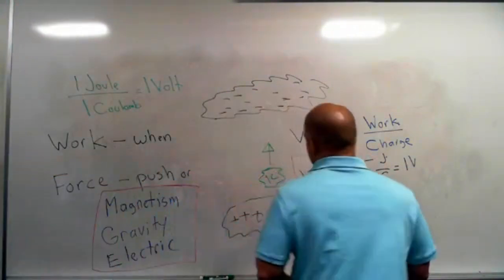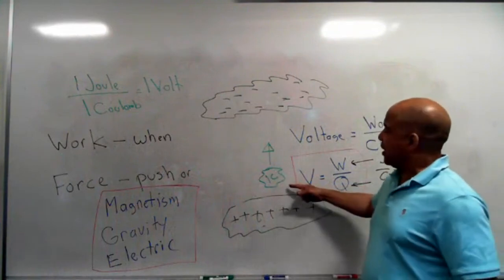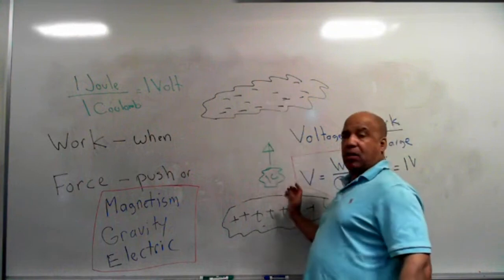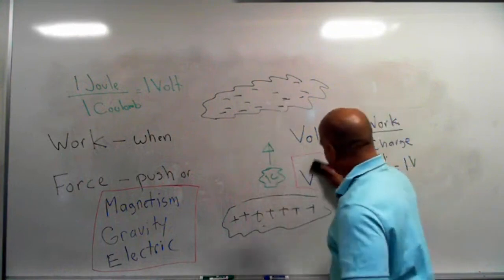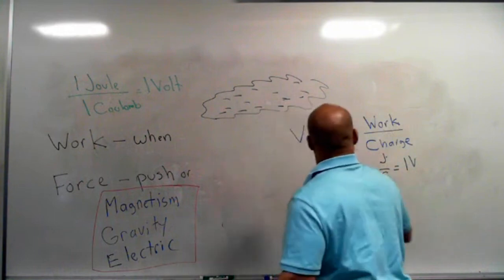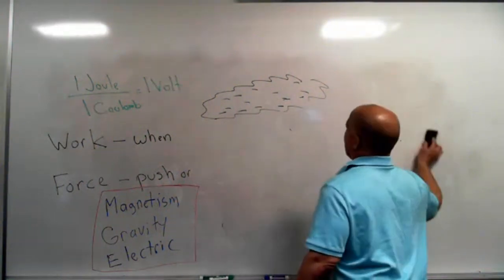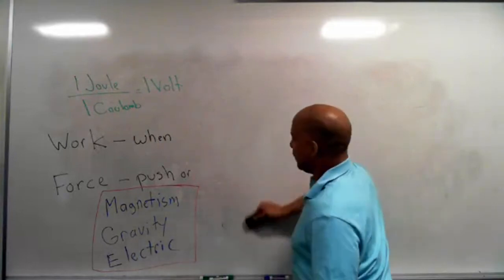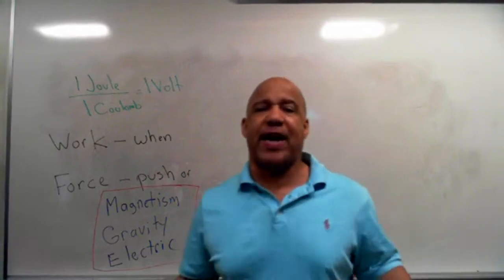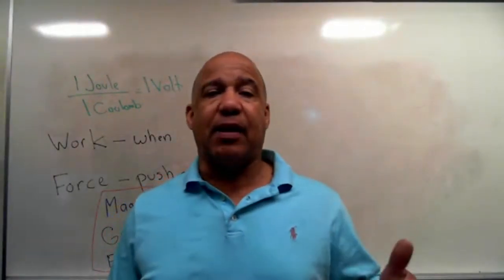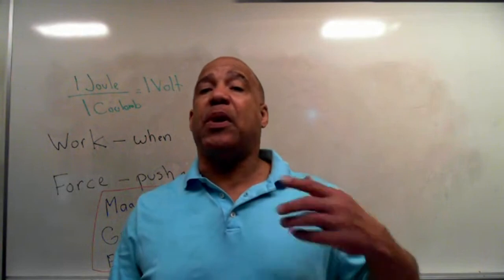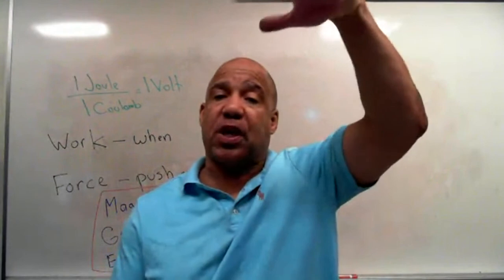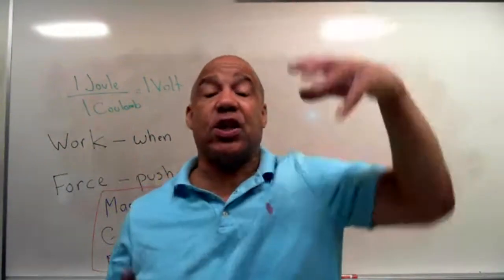Now, this isn't going to work this way, right? Because if you think about it, I really got to push this charge up towards the negative. It's going to want to go the other way. Let me flip this around. I want to show you something else. So the first thing I'm going to do is create a voltage, a potential difference. Not a gravitational potential difference, but an electrical potential difference, which means I'm going to separate charge. And all the electrical potential difference is, all the separation of charge is voltage.